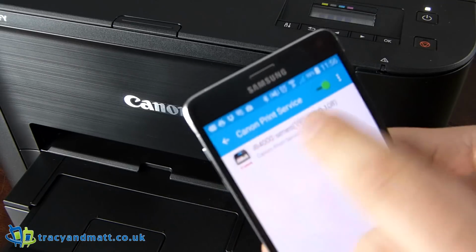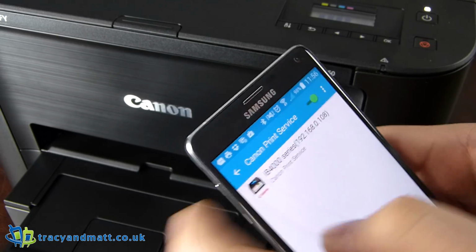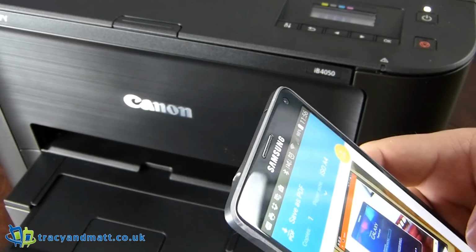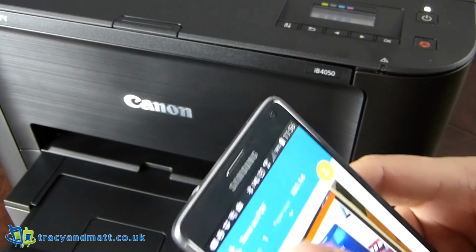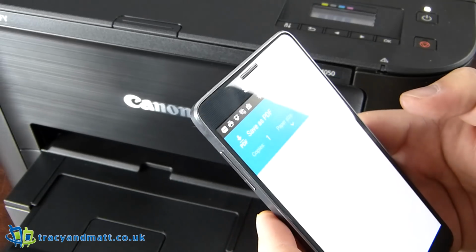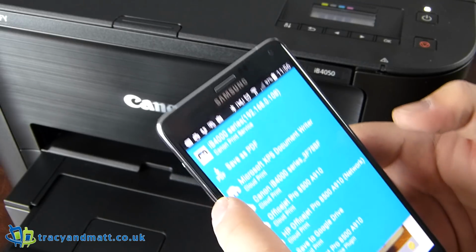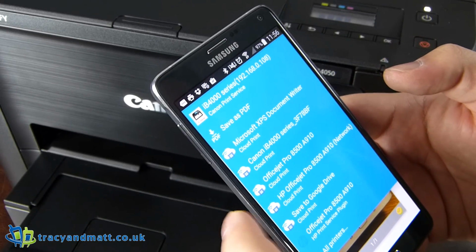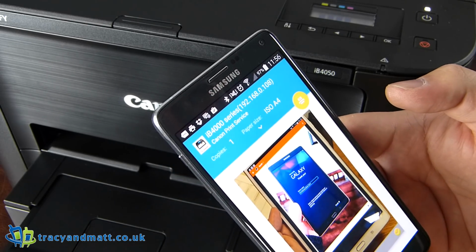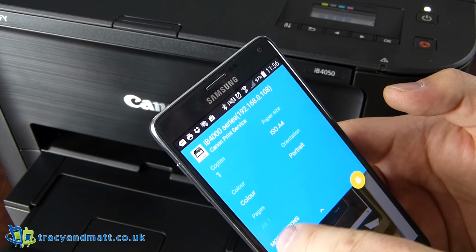Okay, so we had to go into the App Store and pick up the Canon Print service. So that's detected the printer. I should now be able to go into my photos, take that picture that I wanted to print. We'll go to print. It shows Save as PDF, or all the printers here that we can use. Google Print has picked up all those other ones. So we're going to print to the iB4050 series. Paper size is A4, orientation portrait. More options.